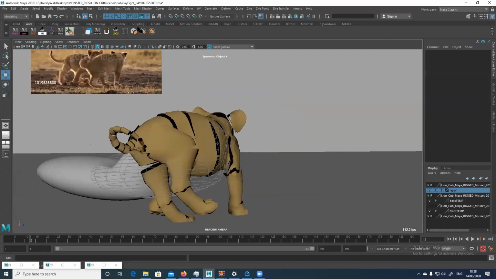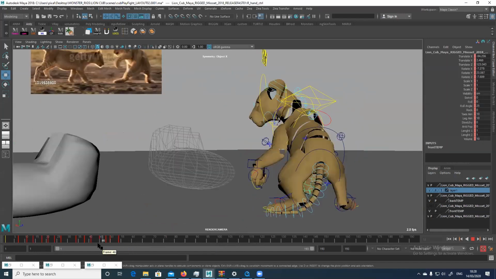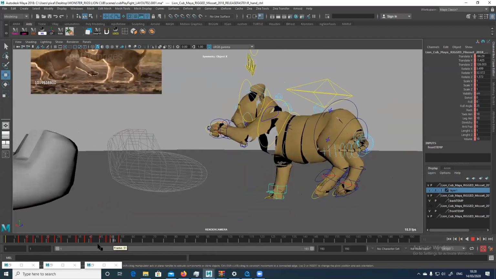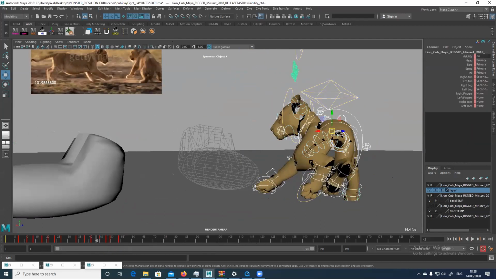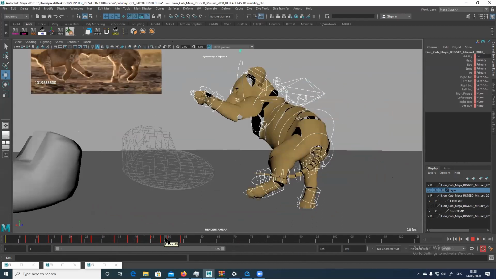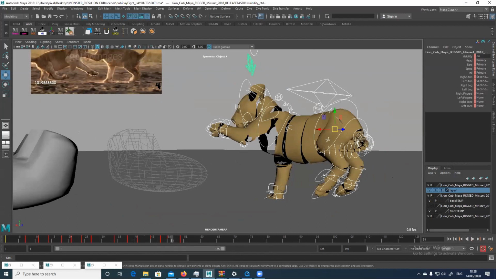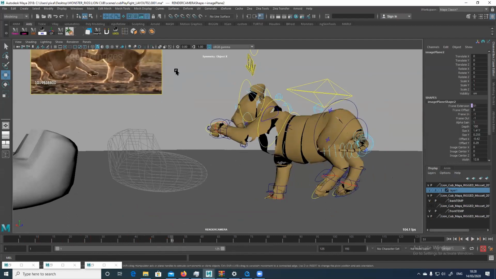So anyway, let's begin. I've got this one character, and this is an old file, so I've only got these keys at the moment. When I block in stepped, for this I really wanted to do stepped purely because it's pose dependent, and when they're interacting, I want to key on both. I don't want things swimming around. So when they're contacting each other, I want to key on this cub, key on this cub. So let me just move my reference down.